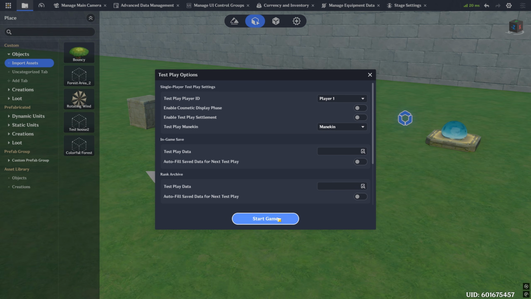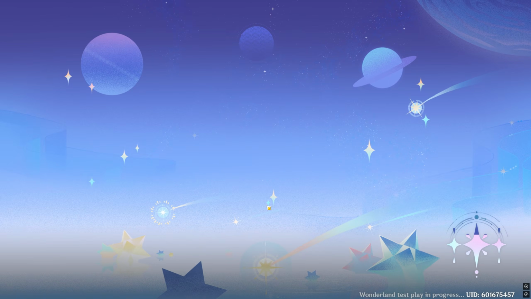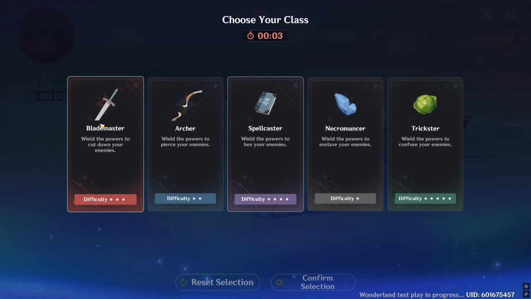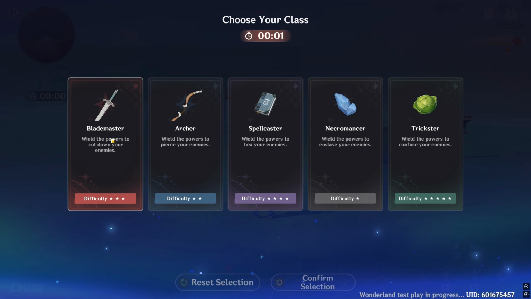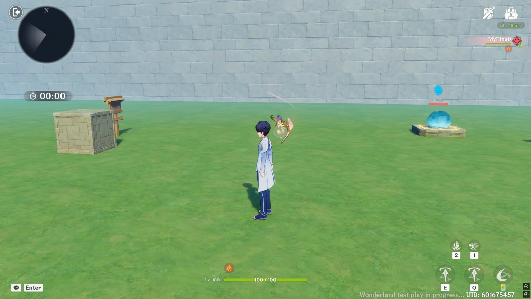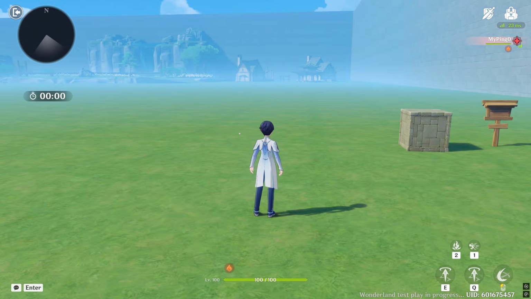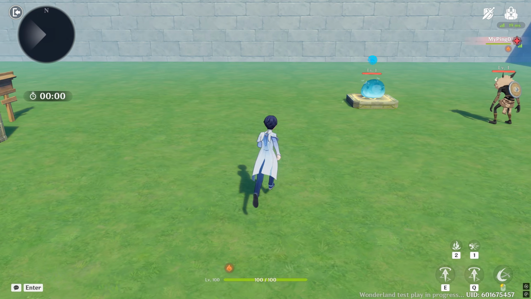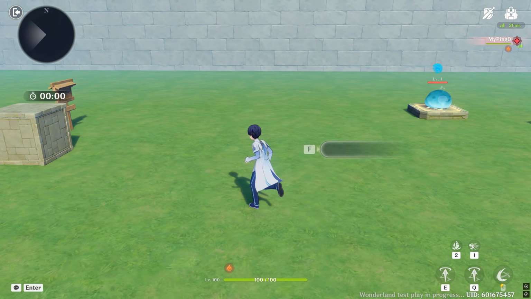Alright, so in this video we're going to learn how to make a deck selector and how to use it to choose a class. In my case, you see here an example. I have a couple of class options, and if I click on one of them, I can confirm the selection. In this case I timed out, but I can confirm it, or I can just let it time out and it's still going to work. And it's going to set my player class to whatever the player selected.